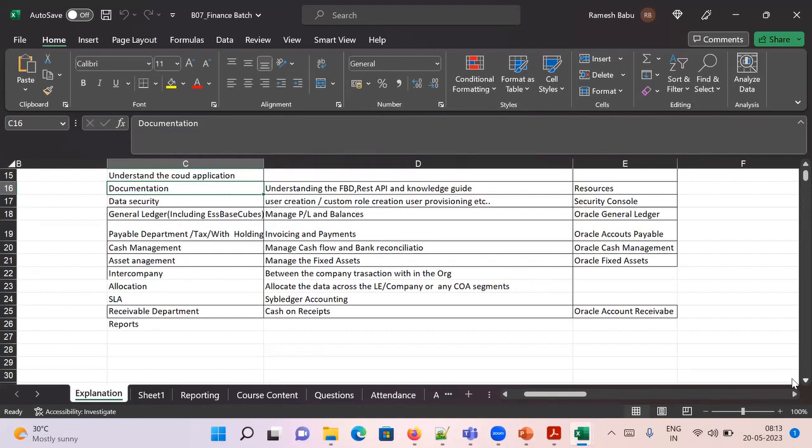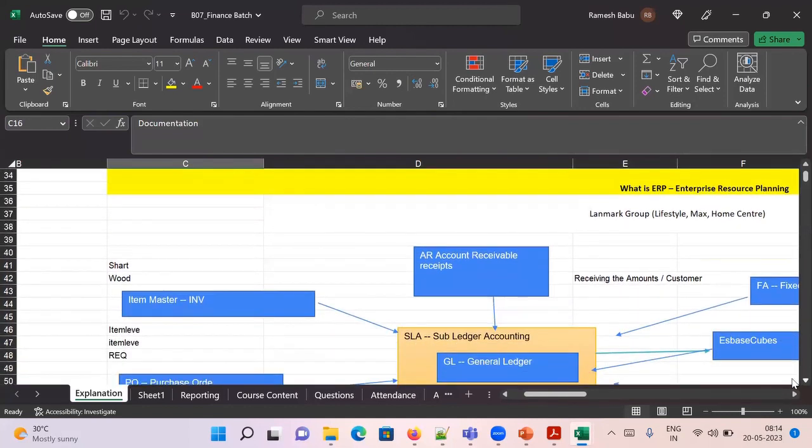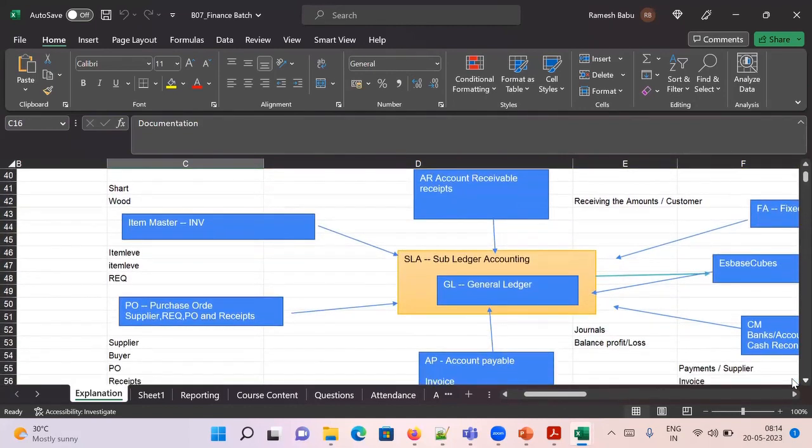And the same example that I've taken, like Lifestyle, right? Every day they're selling a number of shirts, pants, or any home centers, appliances, or anything that they do. Every item, how much money they received, right? What is the MRP, how much money they received, everything needs to be tracked. And there will be big suppliers also, large suppliers. From them also we receive the money. So all those things, receiving the money, is also maintained in the receivables. Okay. These are all the modules, and we'll talk about how these modules are interrelated.